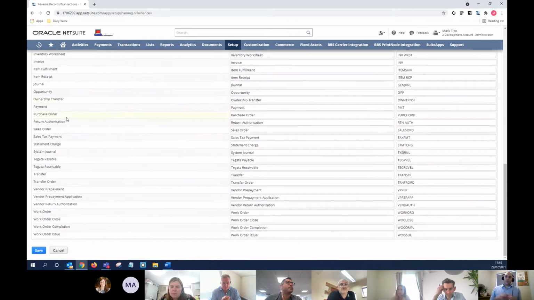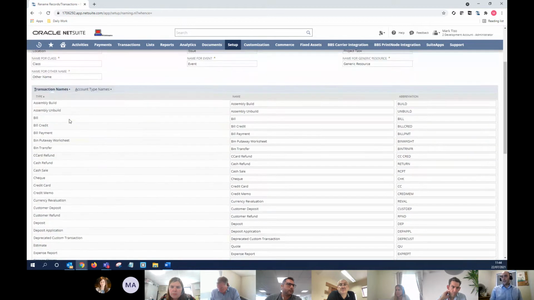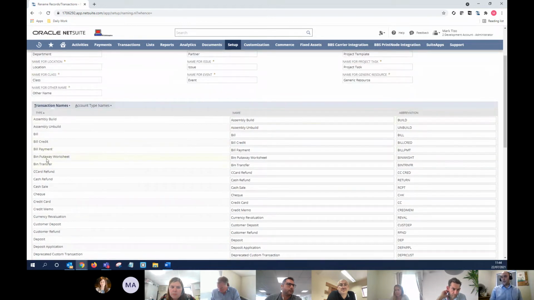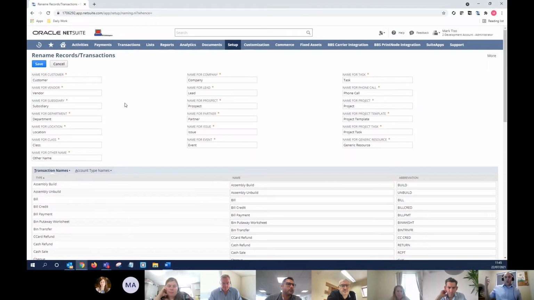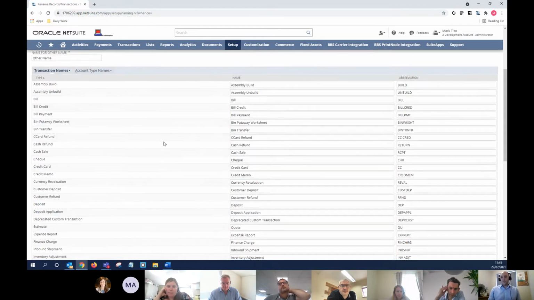Yeah, there are some things that can be a little frustrating. Another one is bins. Bins isn't in this list, I don't think. You've got bin put away and bin transfer, but you can't rename what a bin is in a warehouse for holding a piece of stock. I've had somebody say before, can I rename a bin to a location and a location to be this? Well, you could rename a location to something else, but a bin is another one that comes up. So everything that is possible to be renamed is in this page and in this list. So have a look through.